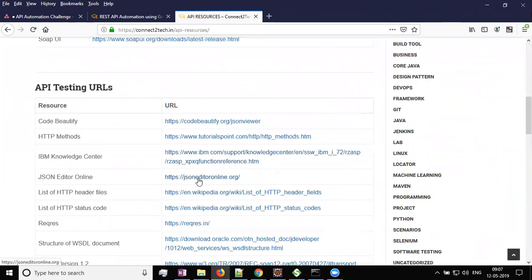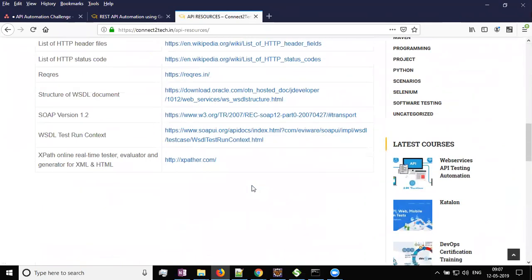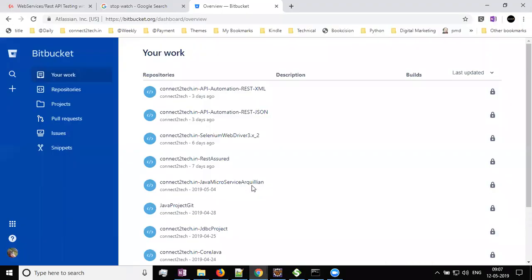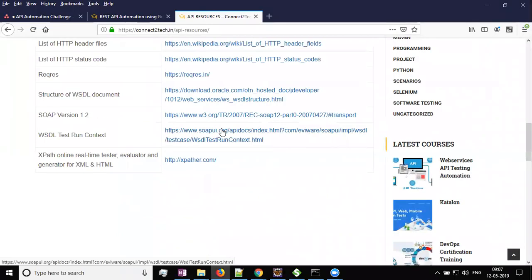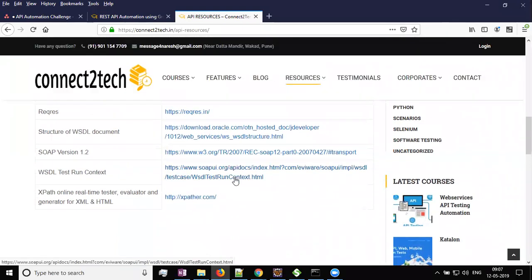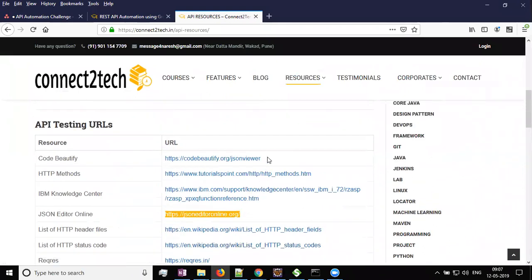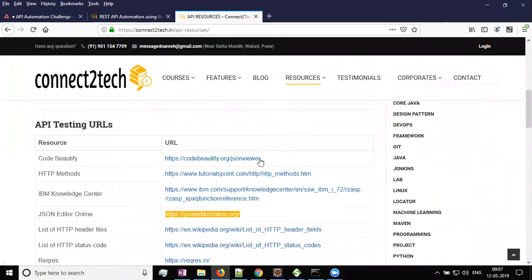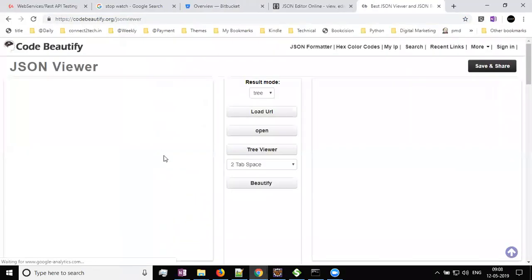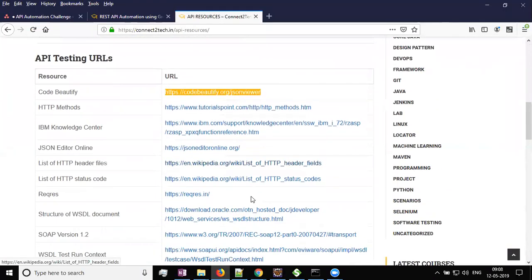which you can use for JSON. Okay, so I believe this is the one. I will copy this and put it here in the browser. No, not this one. It's an online editor only, right? There was jsonpath.com.